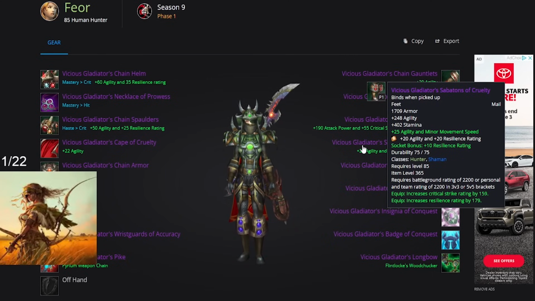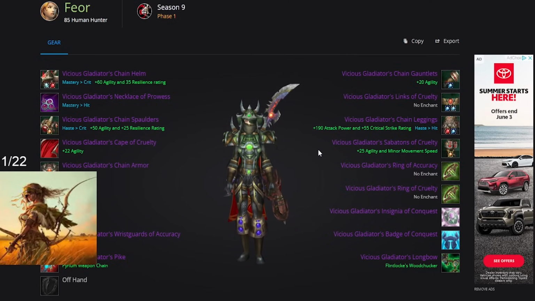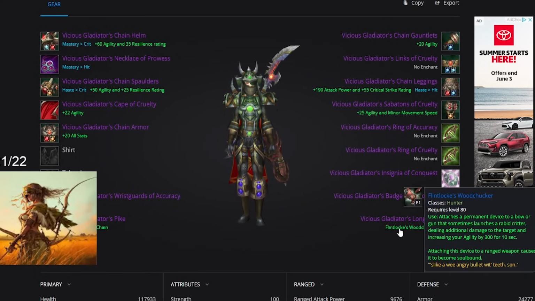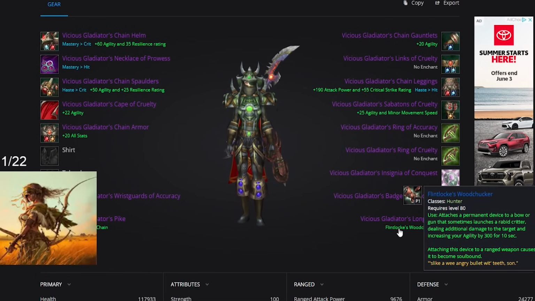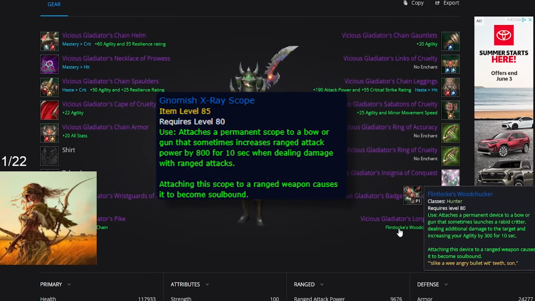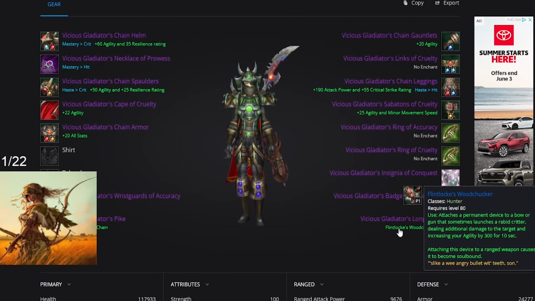It's not going to make a world of a difference, but I mean, it might win you a couple games here and there. I also recommend changing the bow enchant. I wouldn't use the Flintlock's Woodchucker, which gives agility. I believe the Gnomish X-Ray gives more damage overall. It's the attack power enchant, so I would change that. And yeah, that's pretty much it.